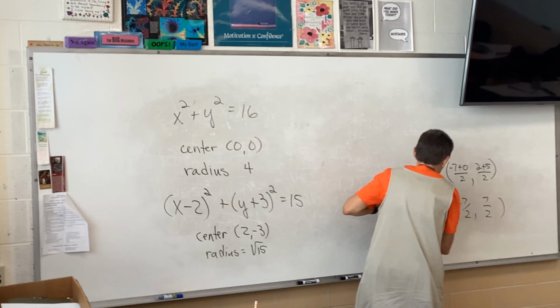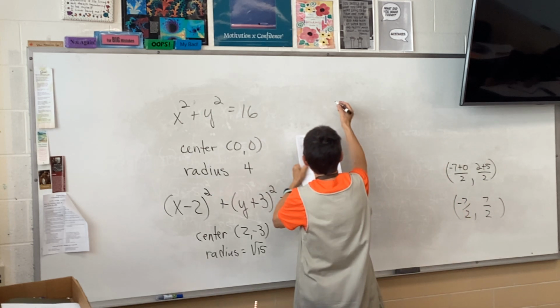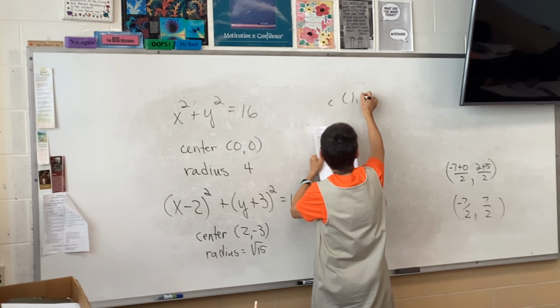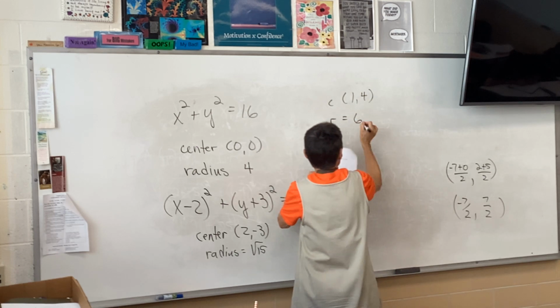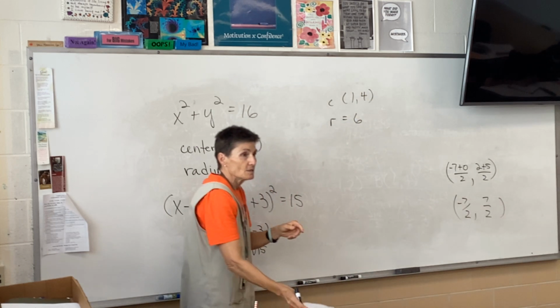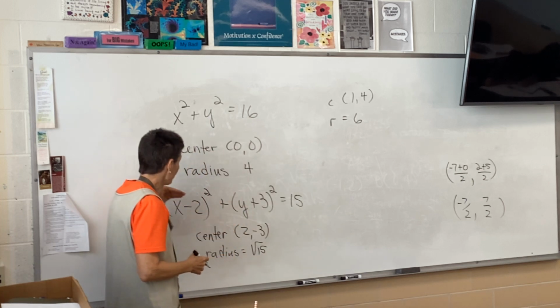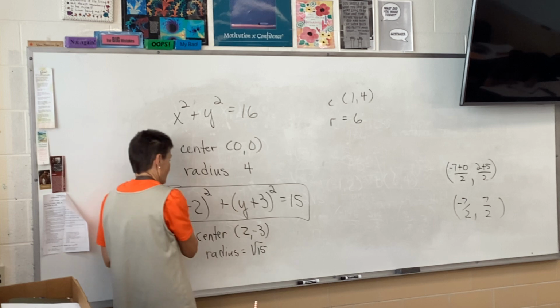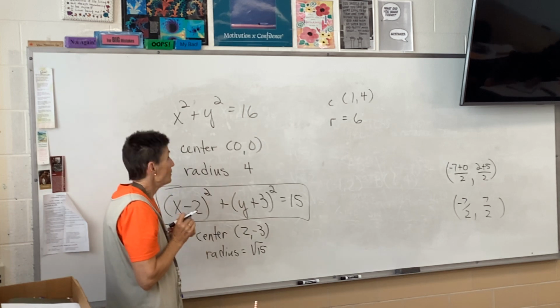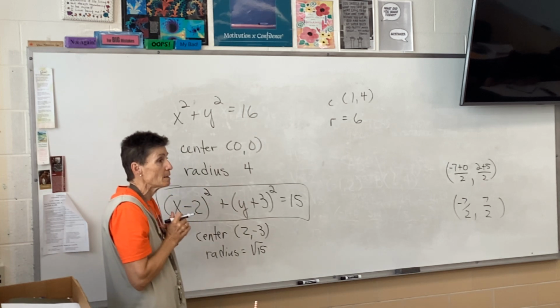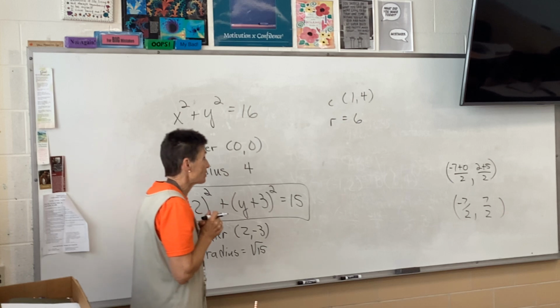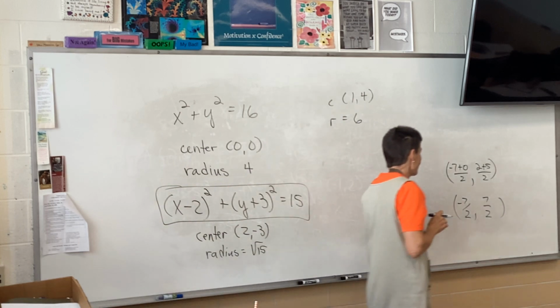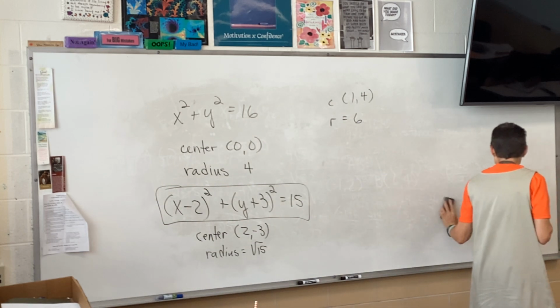All right, now, quickly, the last thing we're going to do today is number 5, A and B. We'll start C, the big problem, next time. Write the equation of the circle given this center and radius. So now you are going to produce an equation that looks like this. The center is 1, 4. Positive 1, positive 4. So what do you think that equation is going to look like?